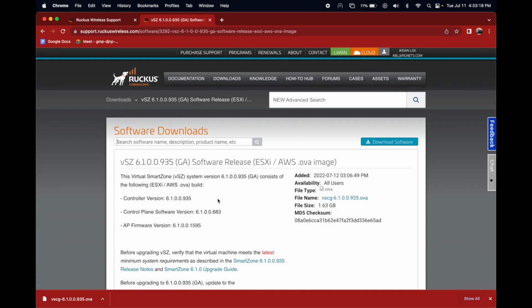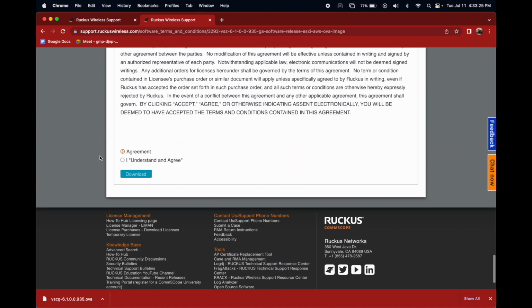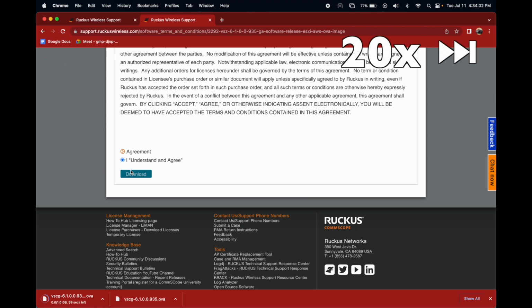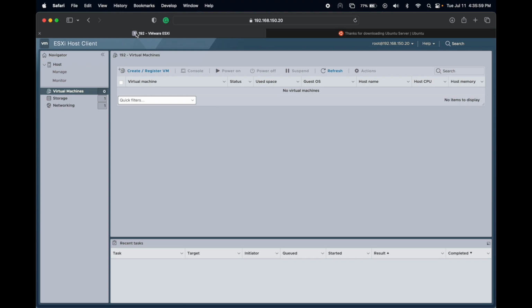Next, press on the Download Software button. Scroll down, agree to the terms and conditions, and click Download. Wait for the vSZ OVA to download. Once the vSZ OVA is finished downloading, you may close these tabs. Go back to your ESXi console, and we will begin by creating the Ubuntu server VM.